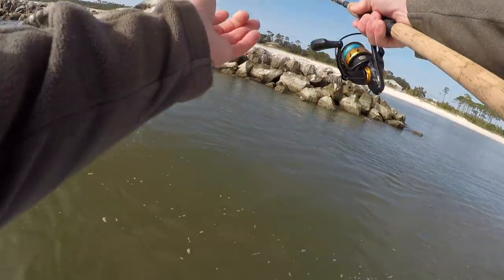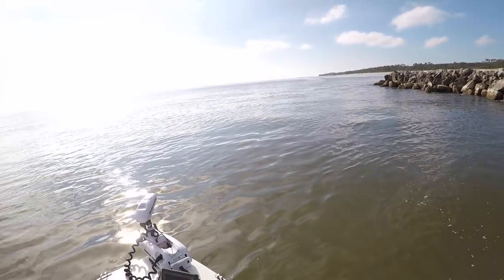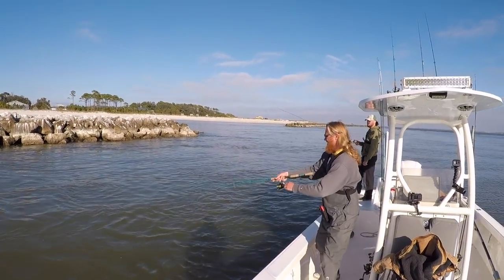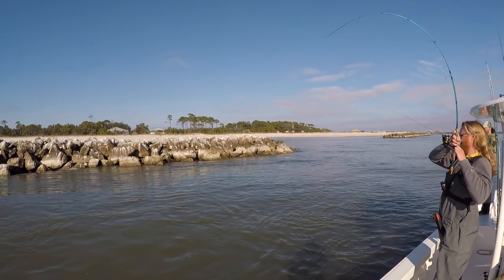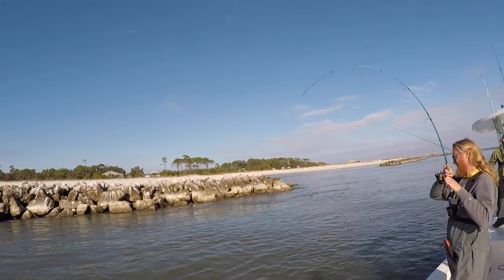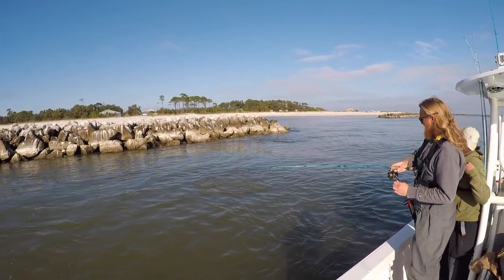We are back at the rocks now. It has been a tough bite today. Beautiful day, just fish ain't wanting to bite. Get him, get him, get him. That's a fish. Oh, I'm getting a bump, I think. That's a good fish. Yeah. Nice.